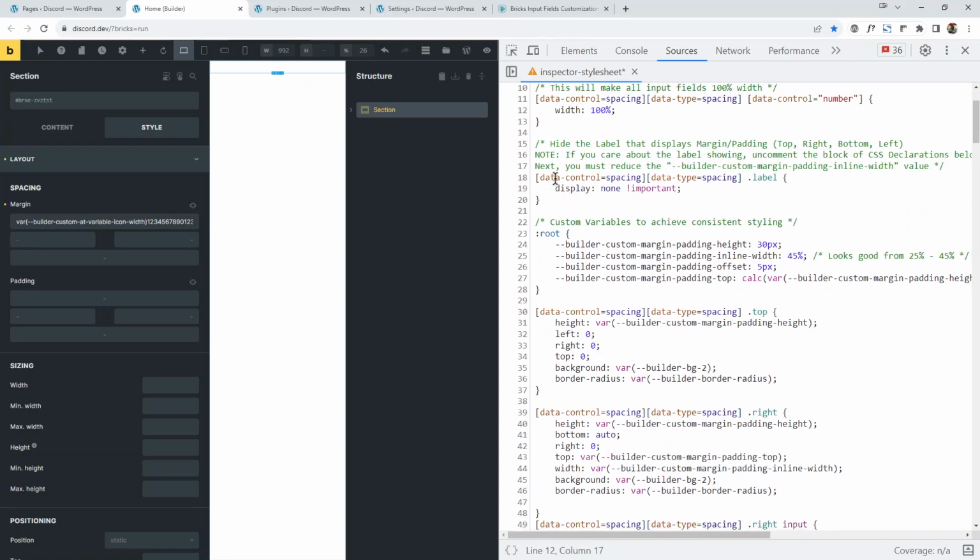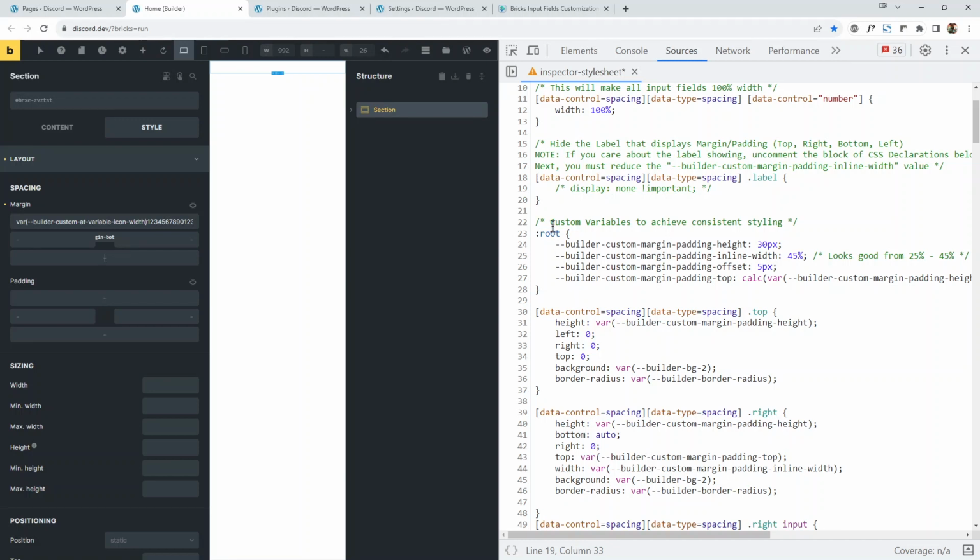Next, when this is disabled and you put your mouse here, you see a label. This line of code is to disable that label. So you know this is top right. Visually you can see this is top right, bottom left, so I don't need the label. If you need it, just disable this line of code so that you can get your label.